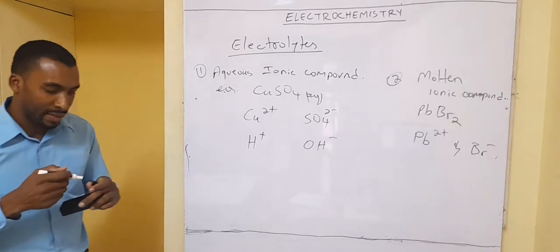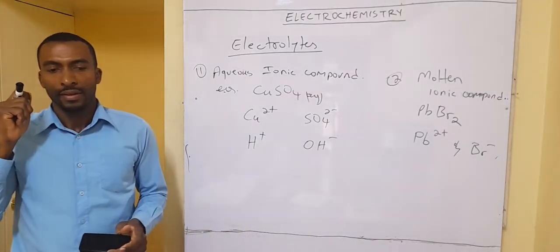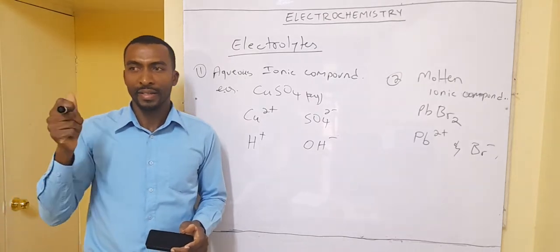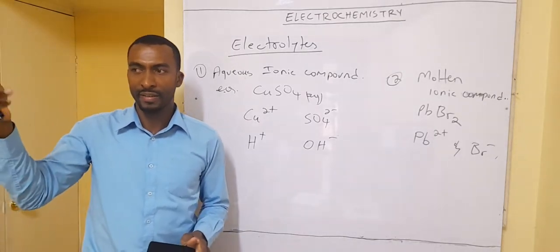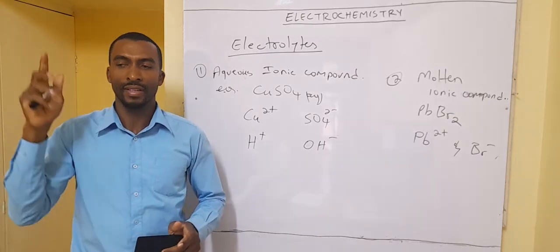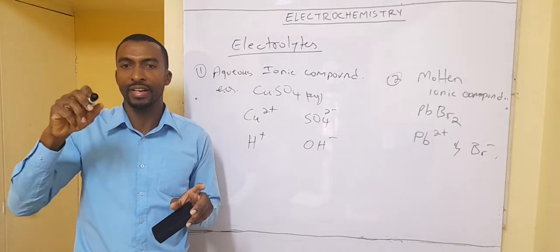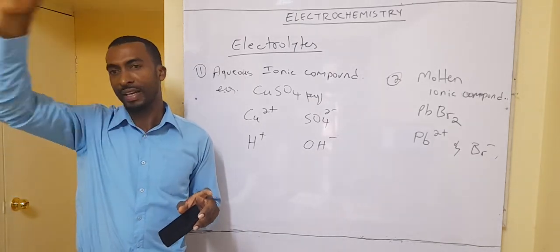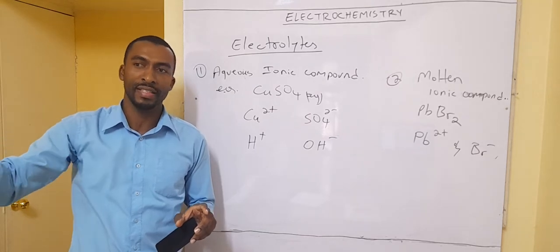Alright, so let's track back. So the anode and the cathode, right? So remember that as I said before, the cathode is negatively charged, the anode positively charged, right? Because remember that electrons are moving, the battery is pushing the electrons from anode to cathode. So the electrons are going over to the cathode, that is why it's negatively charged.